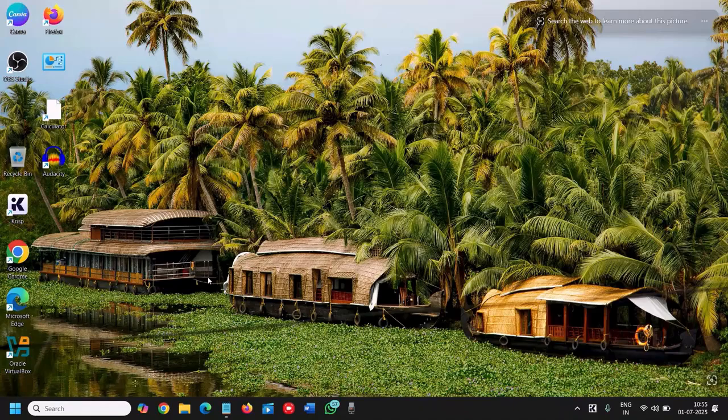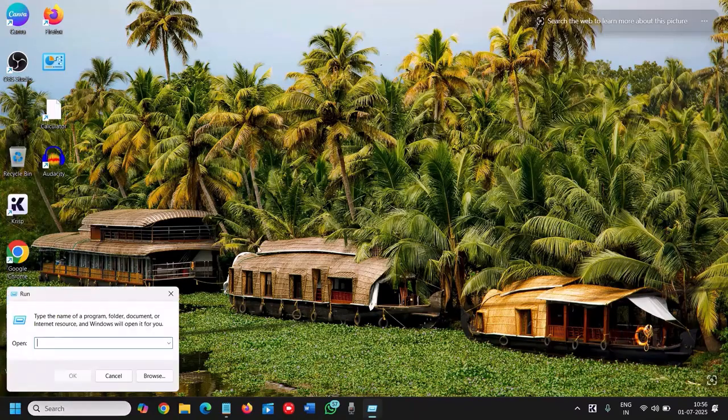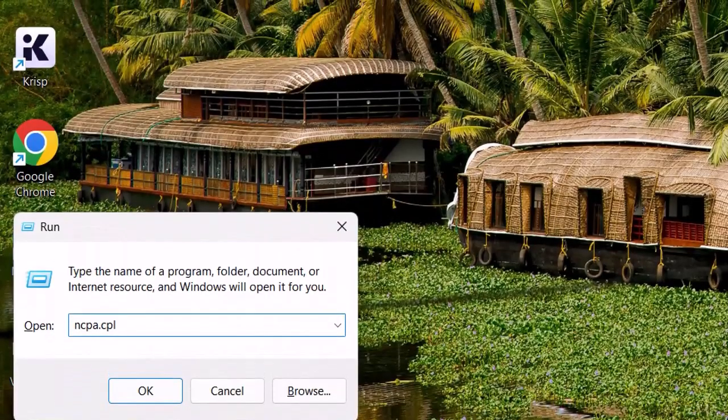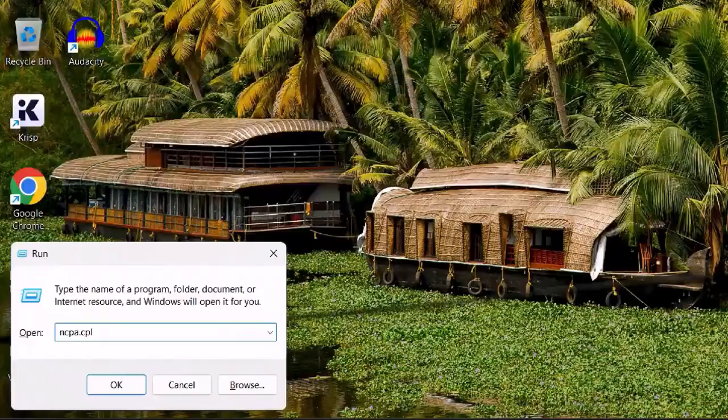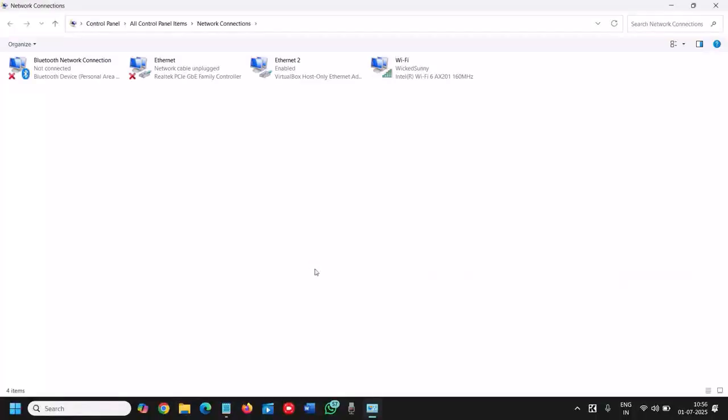The final step is to connect to a better DNS, domain name service. So how to do that? You just need to right-click on the Start icon, go to Run, and here we will type ncpa.cpl. I'll maximize it so that you can see it. Changing the DNS is also good as far as accessing and browsing speed is concerned. So we will also get a better browsing speed and smoother access.